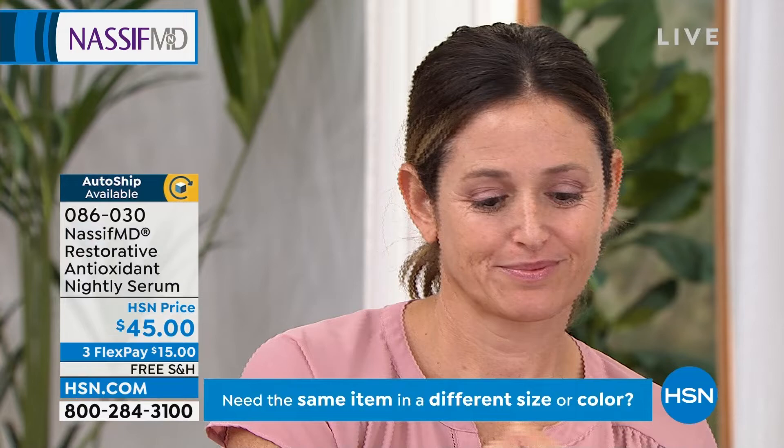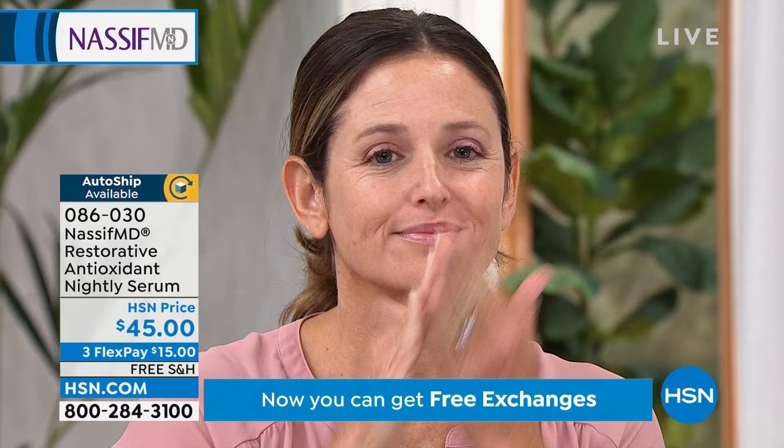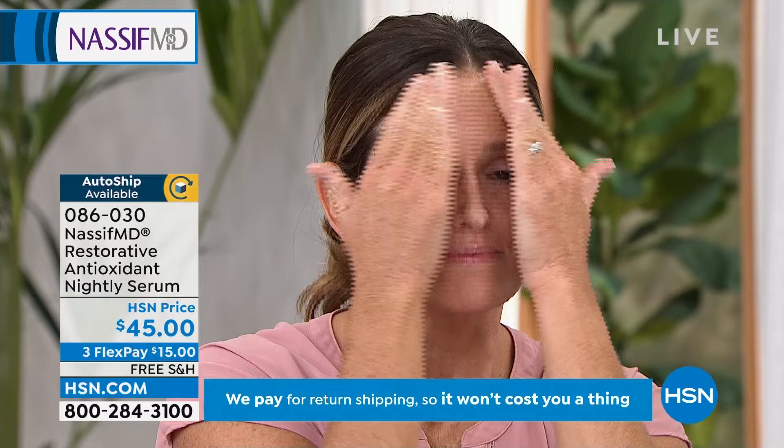Tips for application: all you need is about four drops for your face and neck. Rub it in — it's a rub-in type of product. Remember, the perdizia from the Persian silk tree bark gives it that milky appearance. With vitamins A, C, D, and F, we're delivering intense antioxidants. Every key ingredient is doctor-formulated — I work with a chemist to make sure the products are up to my standards. You might know me from Botched where I work underneath the skin. I can do a great facelift, restore a nose, do the eyes — but if the skin doesn't look good after a beautiful facelift, you really haven't done your job.